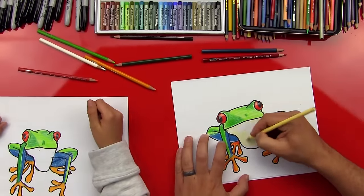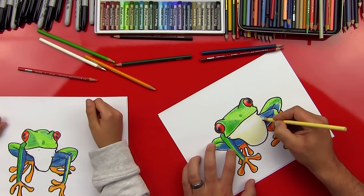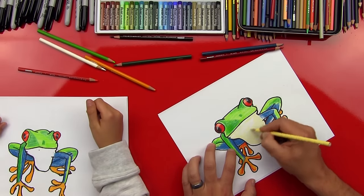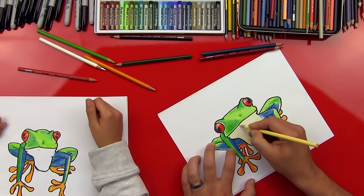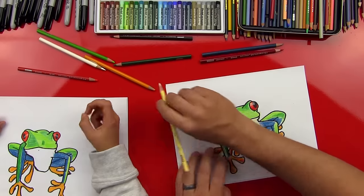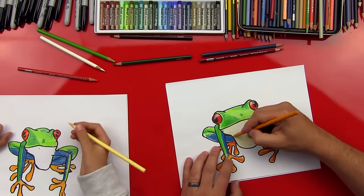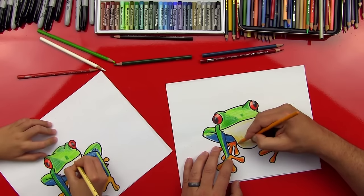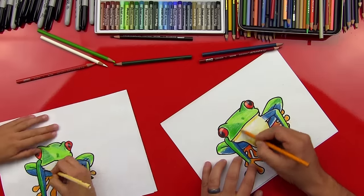So the next step we're doing is we're using this cream color, and we're coming in here and we're just going to blend some of his belly so it doesn't just look plain white. Does that look awesome? There you go. And then I'm also going to use this orange to add a little more shading to his belly so it looks a little darker.